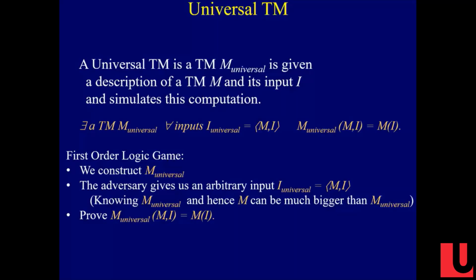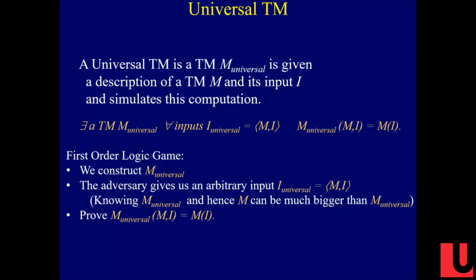You'll note the way this game works is that the adversary, when he comes up with I, already knows what my machine is. So, for example, the first line of my machine might say, if the input is 5, 2, 3, then the output is 2, 3, 5. But I'm glad I have you guys on my side. So I could design a machine that works for specific inputs.